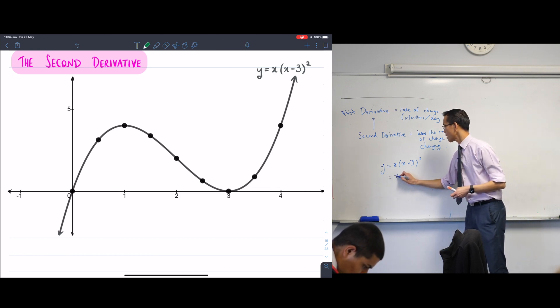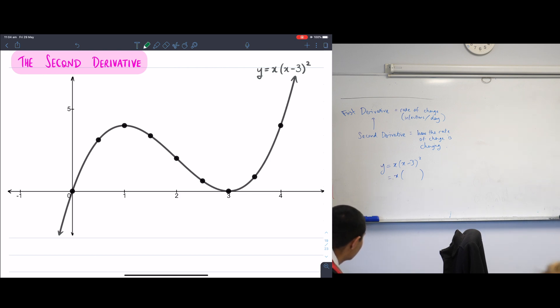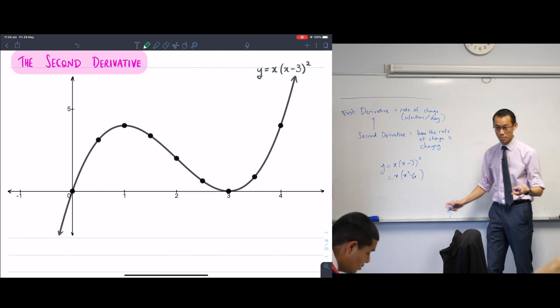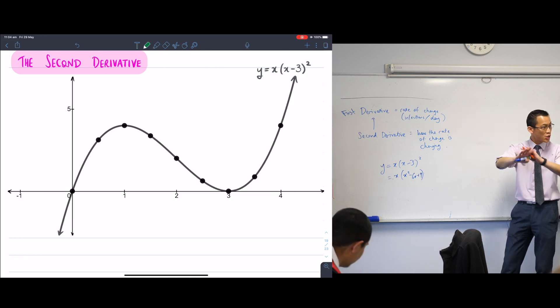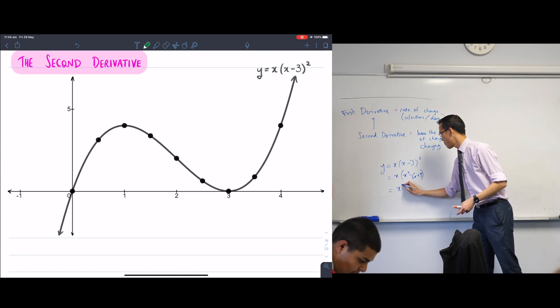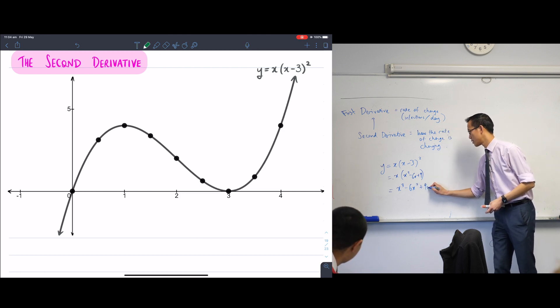This guy's not hard to expand. What's x minus 3 all squared? Square the first, which gives you x squared. You double the product, and then you square the other one. So plus 9. Fantastic. So I've done the square, and now I'm going to expand out and have no more brackets. So that leaves me with x cubed minus 6x squared plus 9x. Fantastic.